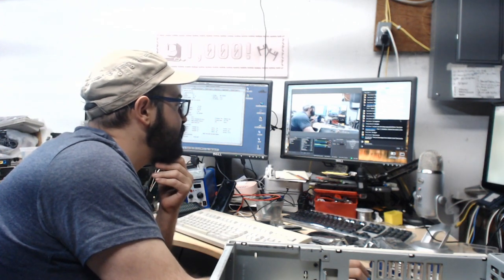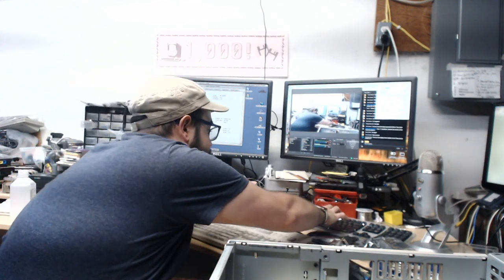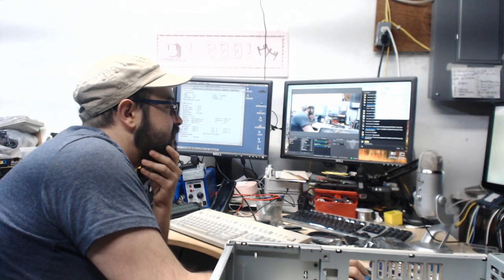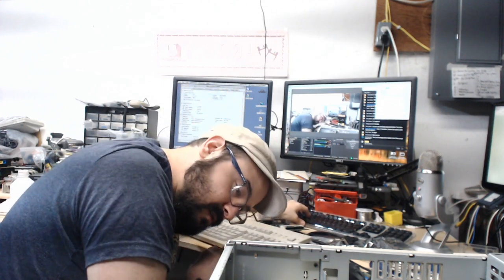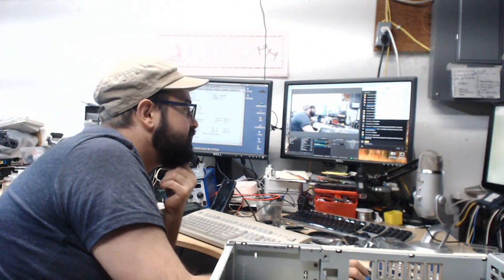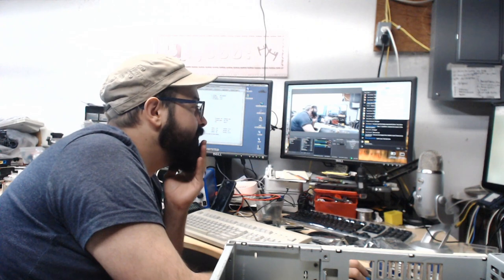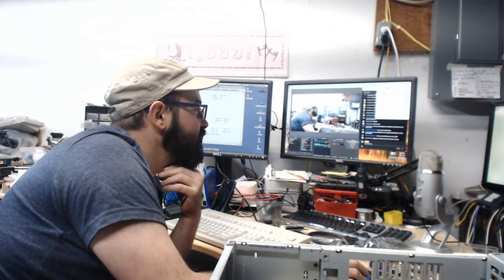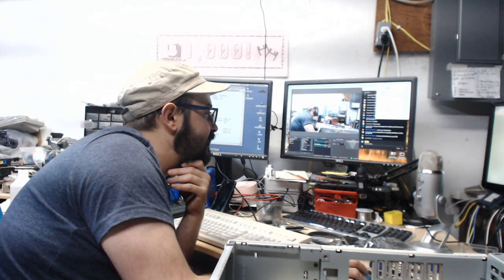Have you tried Snappy Driver Installer to see if there are any drivers for it? I have not heard of that one. I have not. Snappy, huh? Okay, so let's, what is this? Kingston. So Kingston had a lot of Mac stuff, so I wouldn't be surprised. Yeah, here's some Ethernet cards. All right, Mike, we'll wake you up later. Okay, here we go. Oh, those are for PowerBooks, it looks like, actually. Yes, I will still be here in an hour.